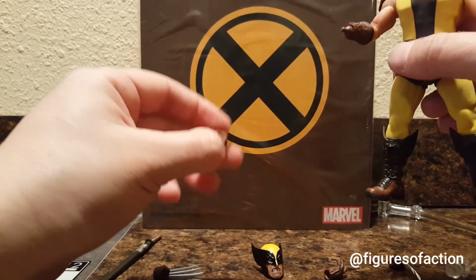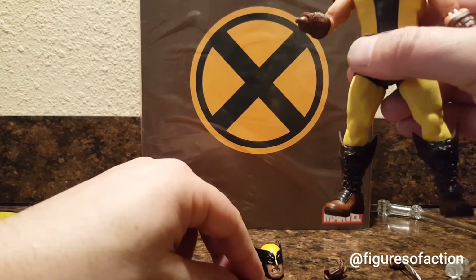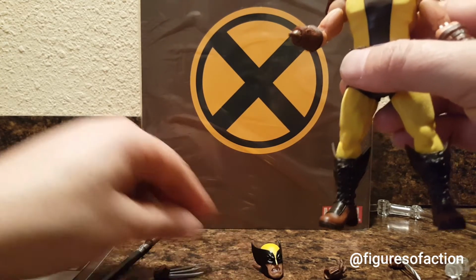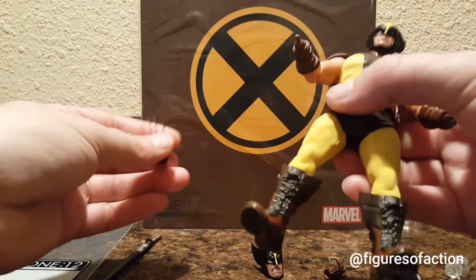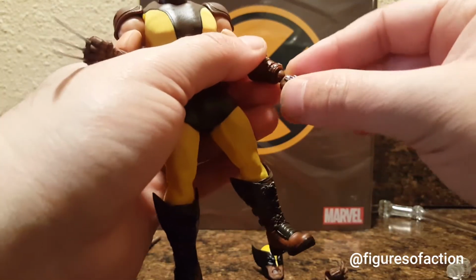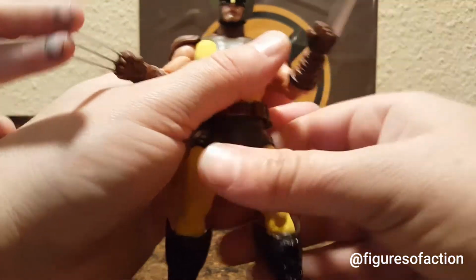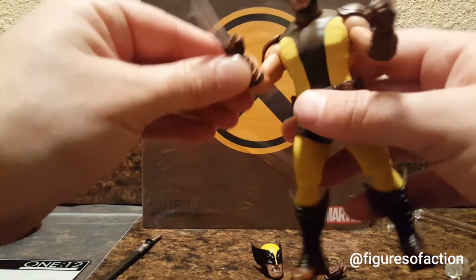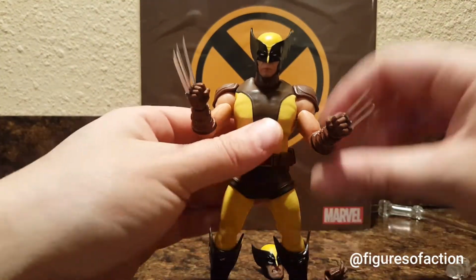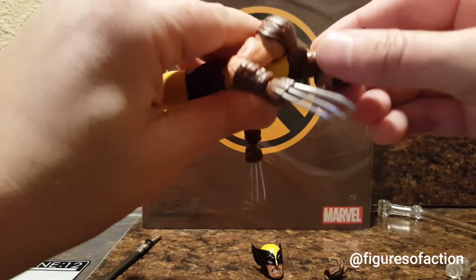He has a fist, and he has an open hand for the sword, which can also hold a beer that came with my NECA preacher figure. I got him to hold a beer last night. And he also comes with a pair of claw hands. These claws are very sharp for being plastic. Oh, those are sharp. Told you. They're very sharp for being plastic, and they were also extremely straight, something that we've never seen from Marvel Legends.